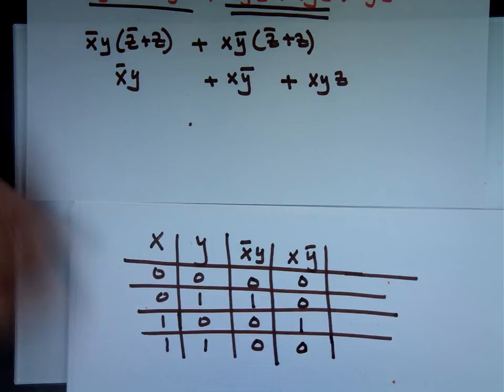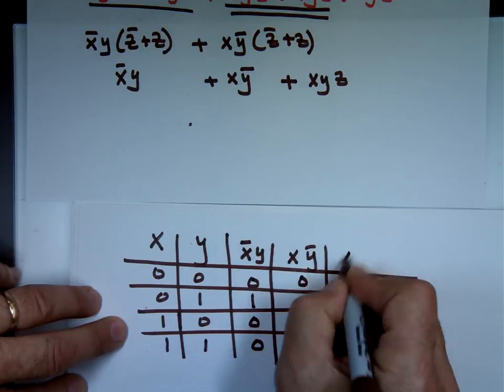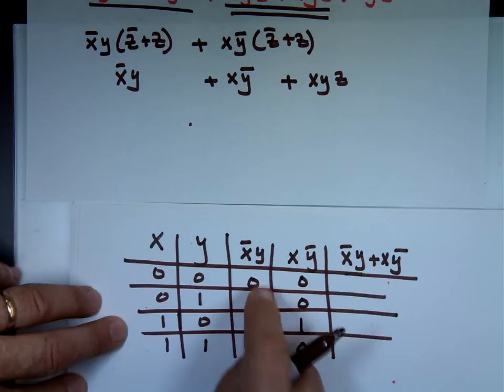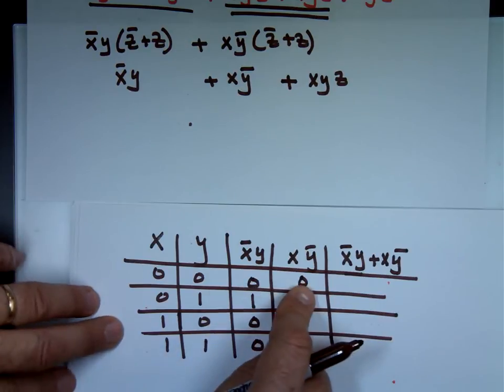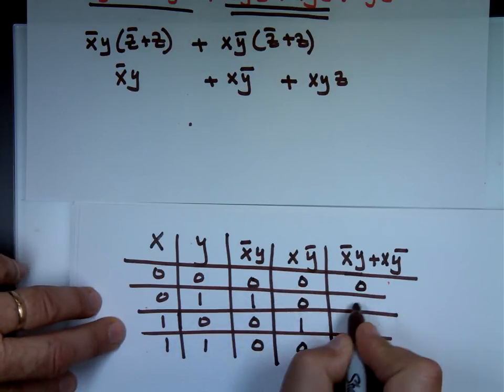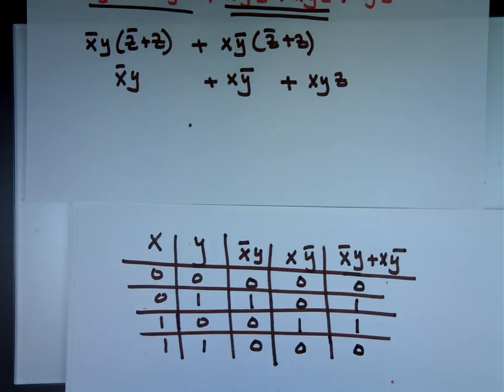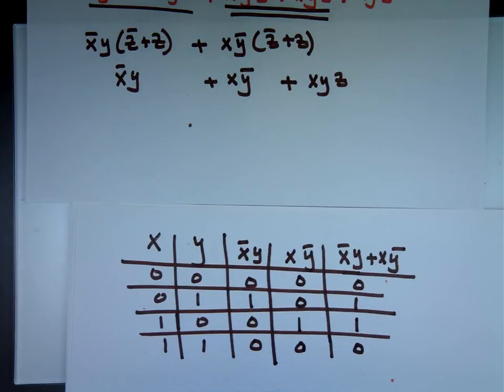And now let's add these guys together. Because the question was, isn't that a 1? Take these guys and OR them. 0 or 0. 1 or 0. 0 or 1. 0 or 0. It's not a 1. We do have a gate called exclusive OR that gives us that. If one of the inputs is 1, you get a 1. If the inputs are the same, you get a 0. We have a gate, but we didn't cover it yet. So we do have a gate that will give me this.